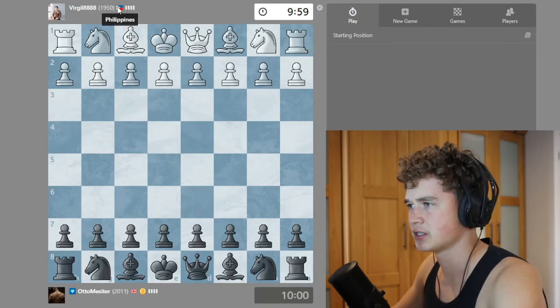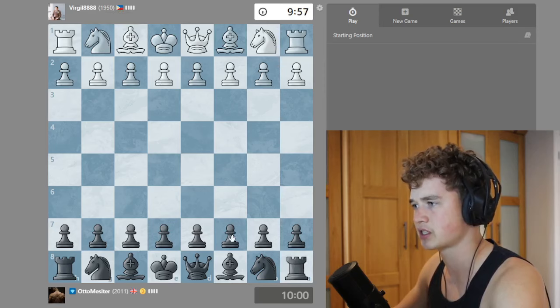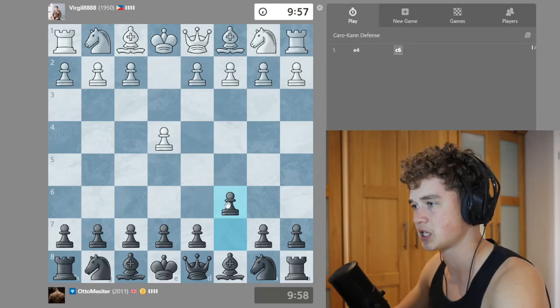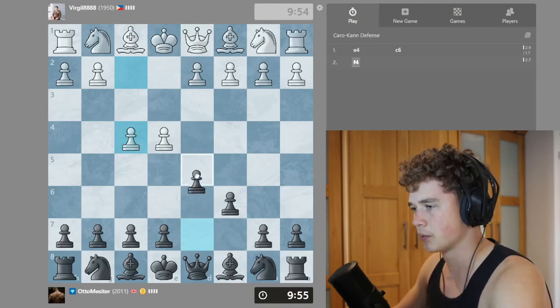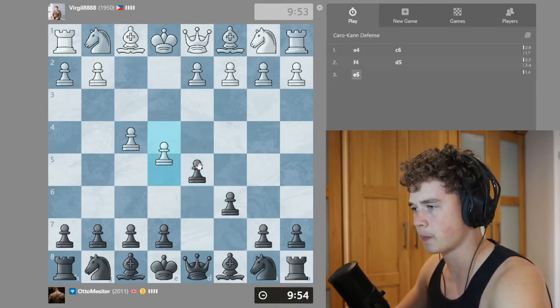1950 from the Philippines. Yes, I guess that's right as well. I was going to say Malaysia, but that's not quite Malaysia. We're going to go c6. So he's going e4, we're going c6. And he's going to play a weird thing. Whoops. So we're going to go d5.